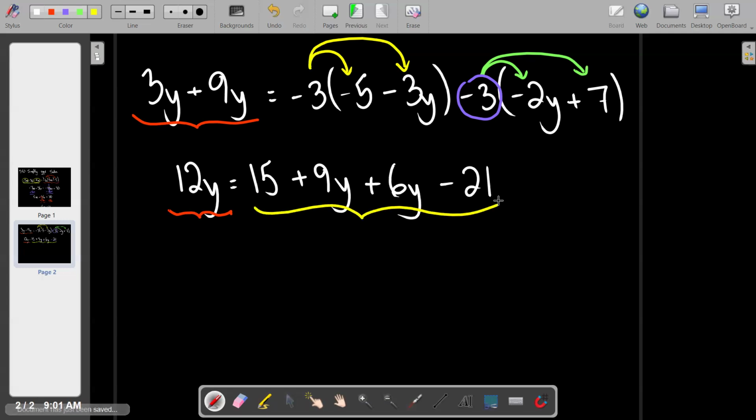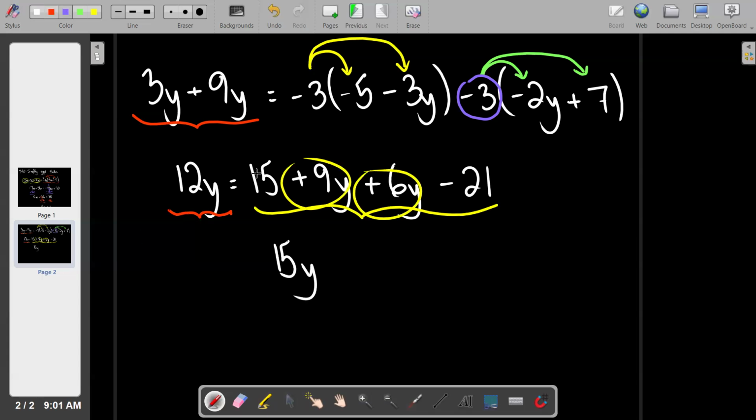So we're not going to use the words both sides. We're going to combine like terms. And it's local combining. We're not doing both sides stuff. We are just looking at the yellow thing and saying, what can I do for you? Combine the 9y and 6y. So let's take this 9y that's positive and this 6y that's positive and add them up. What do we get? 15y. We do.